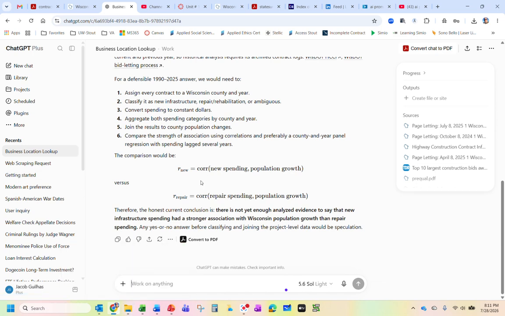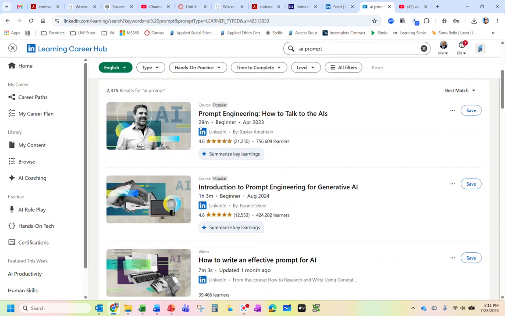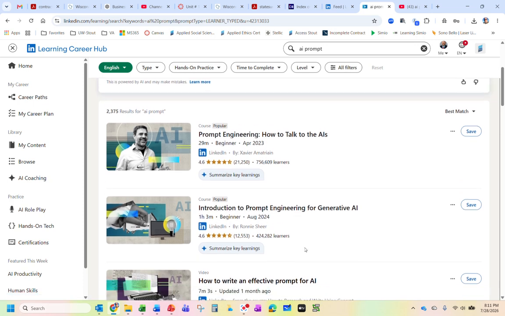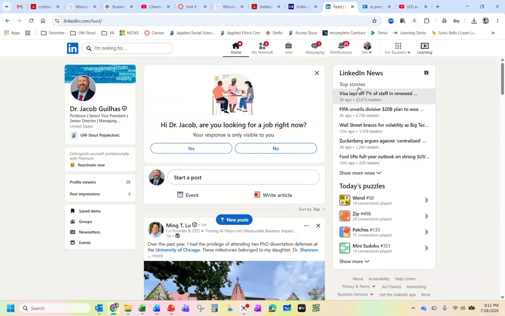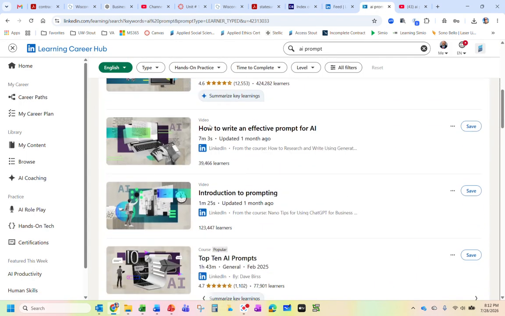So figuring out how to prompt AI is a big deal. There's a ton of material on it. If you go to LinkedIn Learning, and I can put some of this out there if you want me to, just email me, or I can email this to you and assign it. You should have access through email or LinkedIn Learning. It's right up here on the right hand side, Learning. It opens this. I typed in AI prompts, how to write an effective.